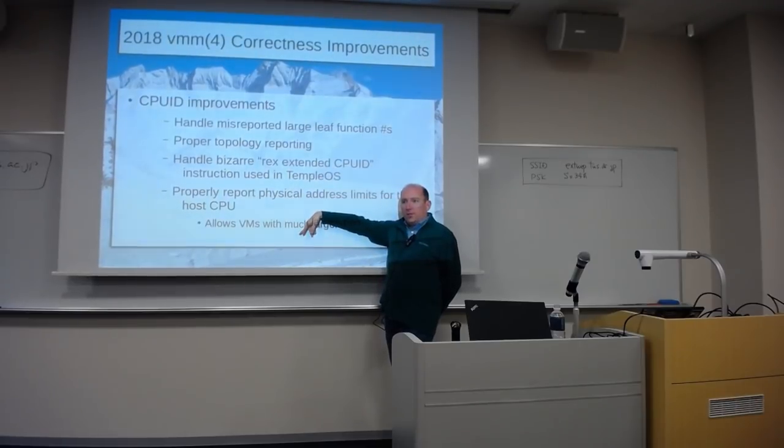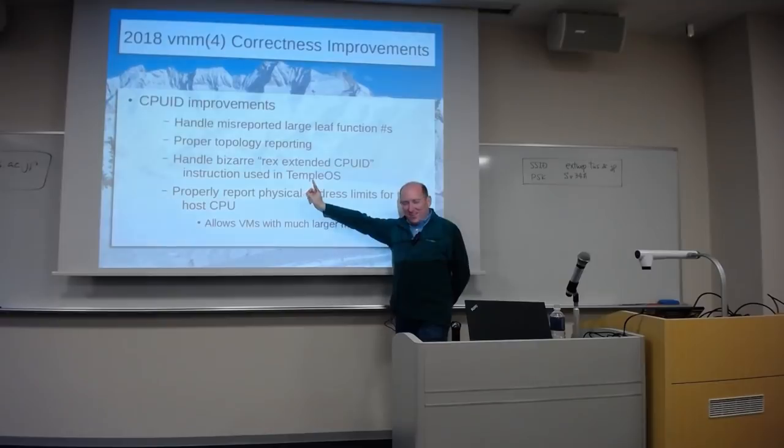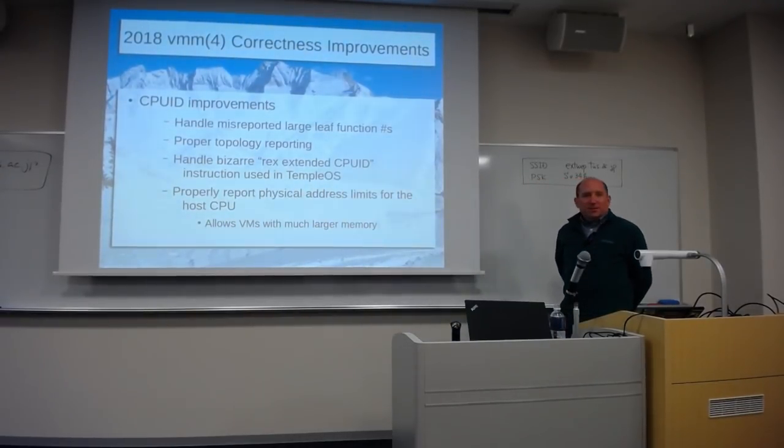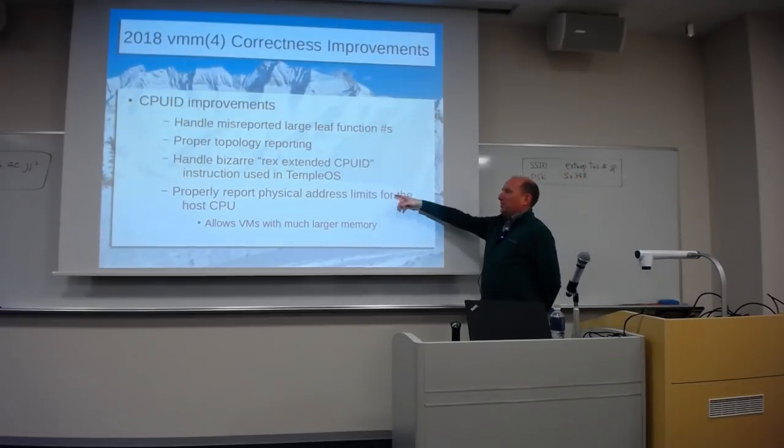So on my machine that has 48 cores at home, you would report back that you're a 48 core machine. Yeah. And VMM has a single CPU. All VMs have a single CPU. So that was really odd. That broke Golang apps, by the way, because Golang would spawn up a bunch of goroutines to match the number of physical CPUs you had. That was broken.